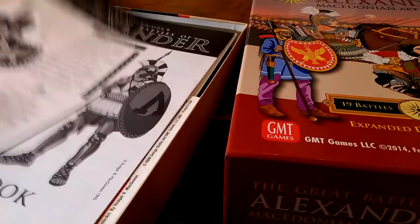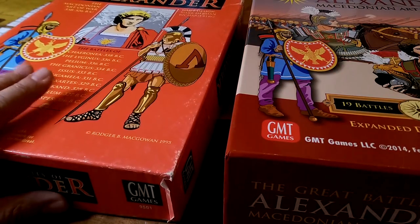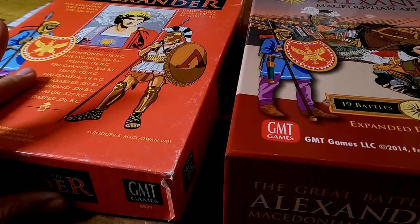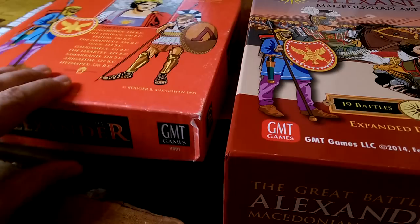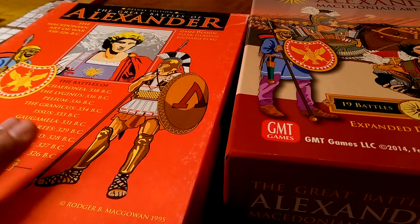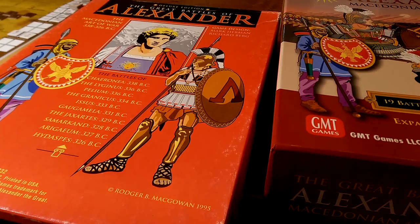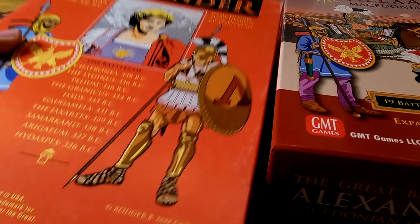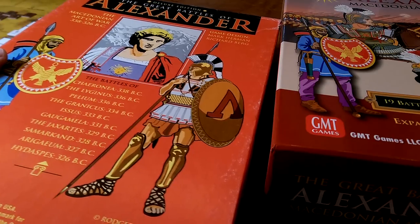It's all in black and white, so the maps are nice — the whole super match — but that was it. And so this has served me well. It was the very first game I purchased when I got back into wargaming five or six years ago, and it sat on my shelf. I was intimidated by this game until I found the Simple Great Battles of History and just started playing that. Now I can proudly say I've played the full version of the game, or my own bastardized version of the Great Battles of History system.